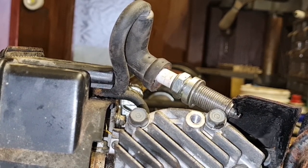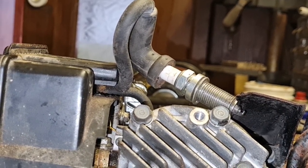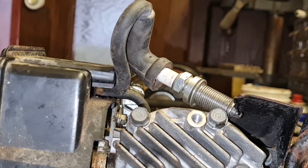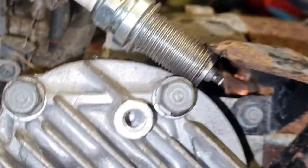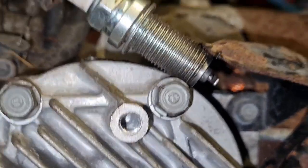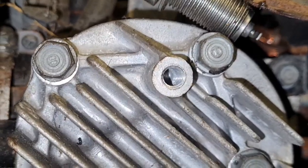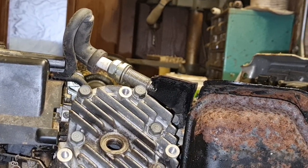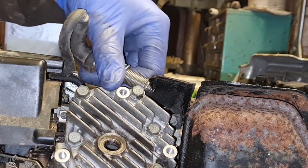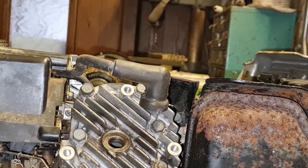Yeah, look, it's got a spark. I wouldn't say it's the strongest spark. Oh, it is when you get going, look. Can you guys see that? Yeah, oh, she's got a spark there, look. Excellent. So it's looking hopeful that this little thing will run.